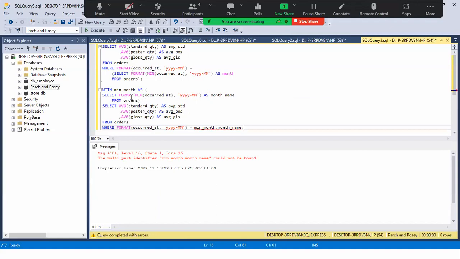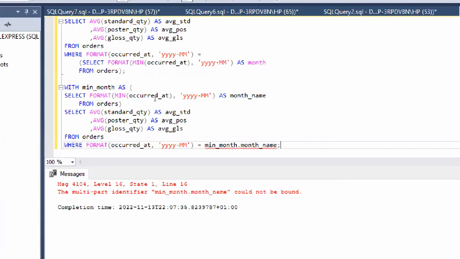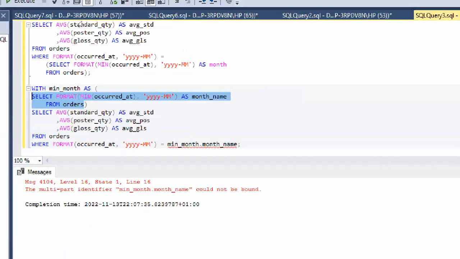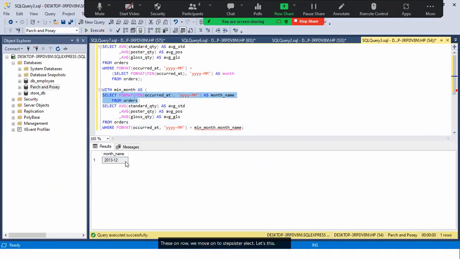Let me see. I think this is giving us just one row. Minimum month as this. Select format this and then from orders. So when I execute this, let's see. Month name.